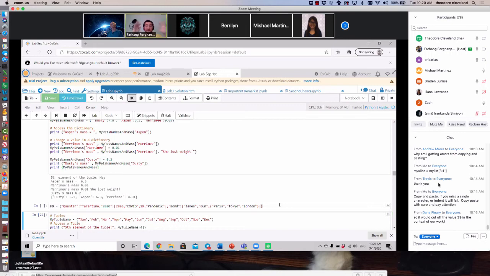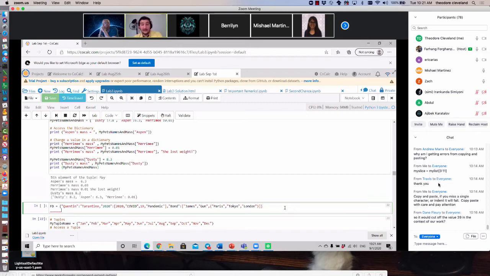Okay. Now, this is called a nested dictionary because we have a combination of objects, of structures within one dictionary. Now, just because we want to make sure that we're doing things right, we'll go ahead and print it.